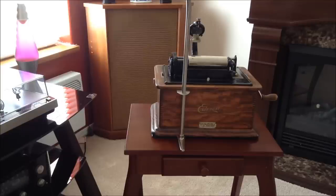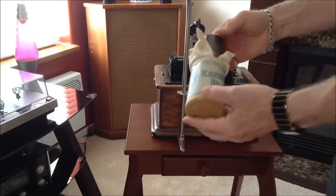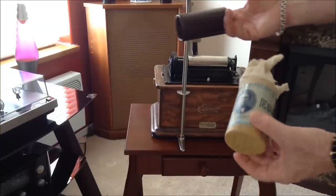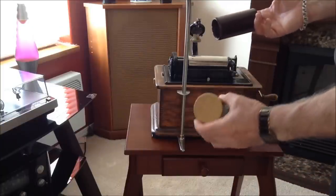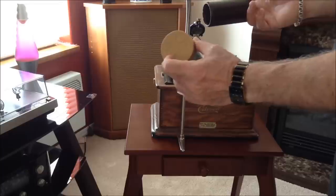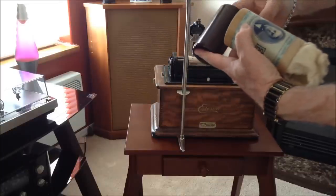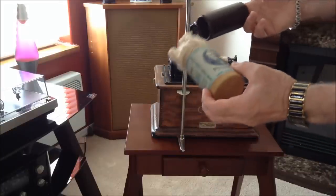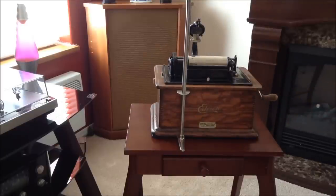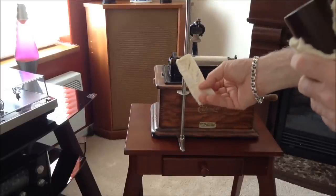Hi there. I thought it would be kind of fun to play some of these home recordings. These are on the brown wax discs. Afraid my knowledge of cylinders isn't very good compared to records. They've got writing on them, which I'll show you from the original. And these are brown wax home recorded discs. And it says on the piece of paper that they were recorded around 1910.